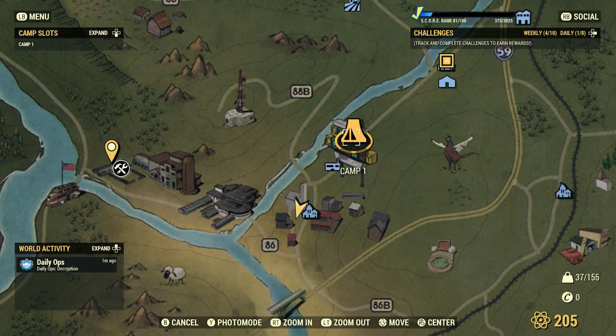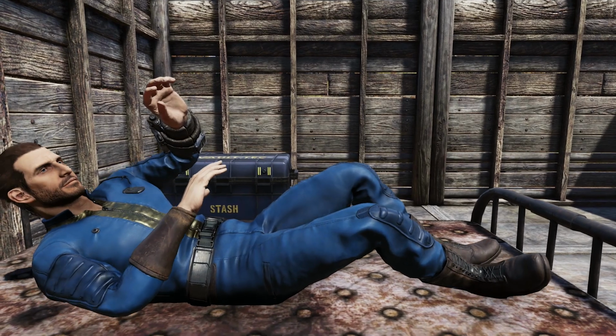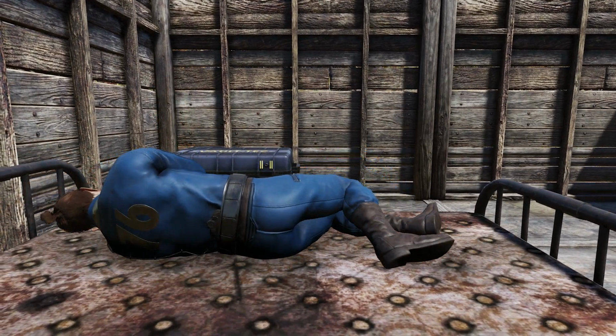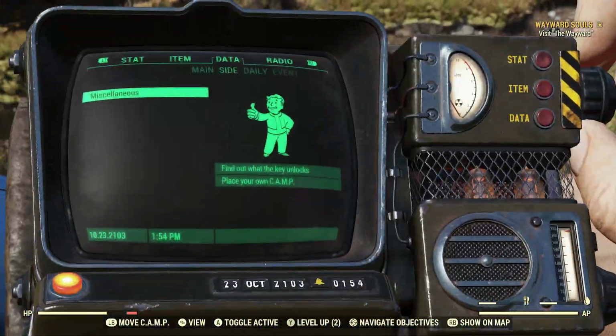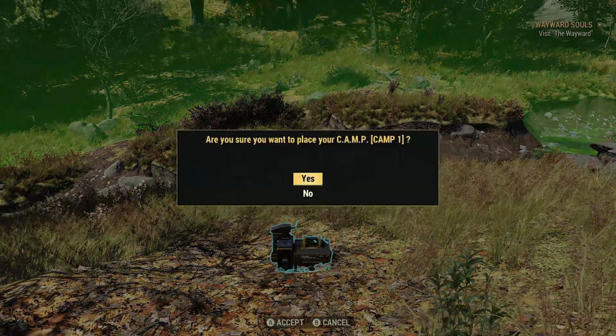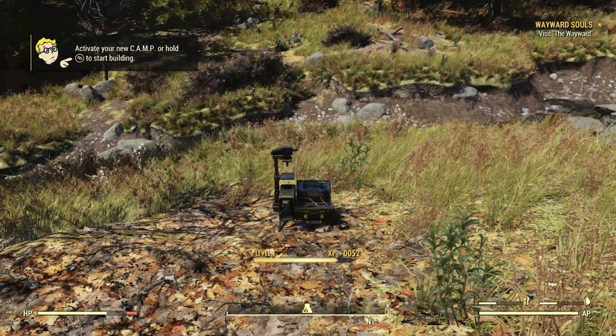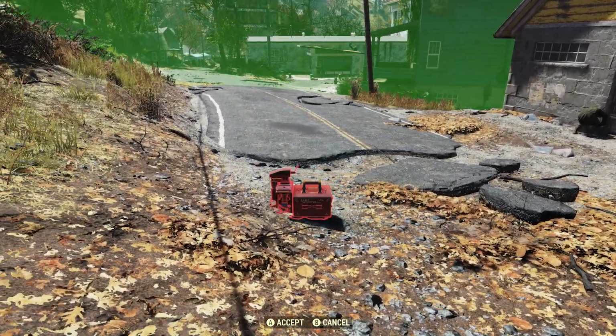You do not need to spend any caps to fast travel home to your camp either, and they are a good place to heal up, store your items, and prepare for your next outing. So, to get started, place down your first camp by opening your Pip-Boy and selecting Place Camp. You will then be able to place down your camp when it is highlighted in green. If it is coloured red, it is indicating that this is a location where you cannot build.